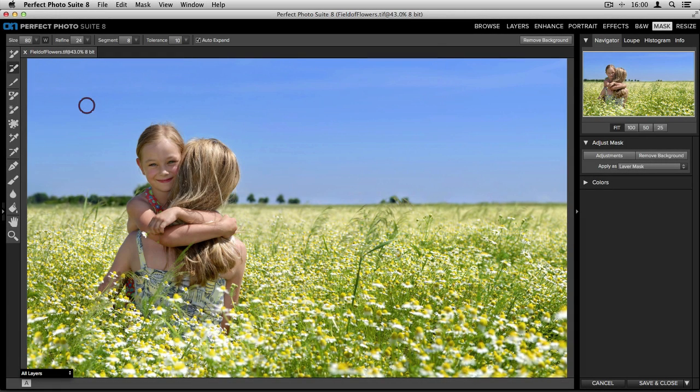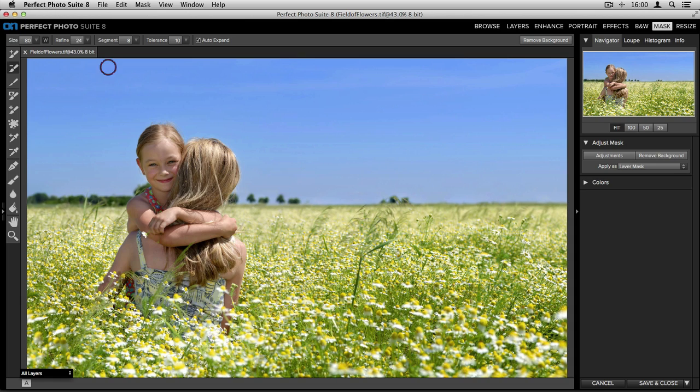Perfect Mask is an outstanding program that allows you to remove things like backgrounds or create advanced masks on your images without having to spend a lot of time. In this introduction, I'll show you a couple of preferences that'll be great to know when you use the program, as well as a couple of tools and options that you may want to remember.